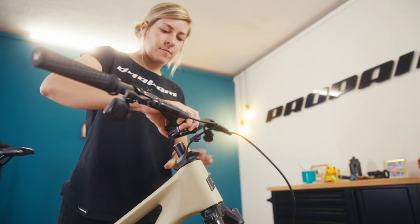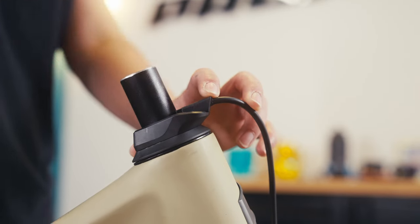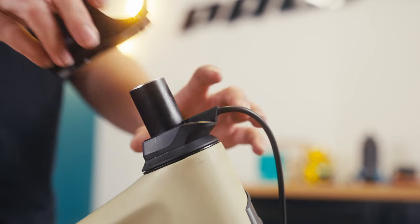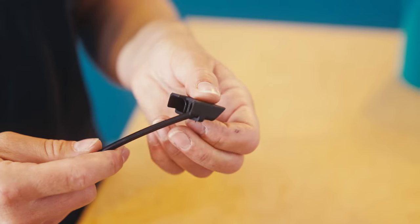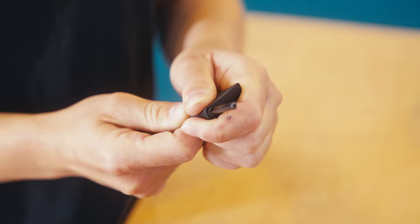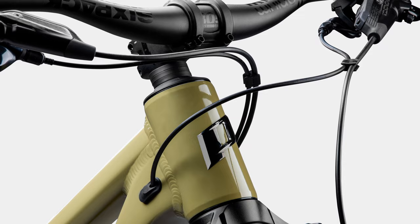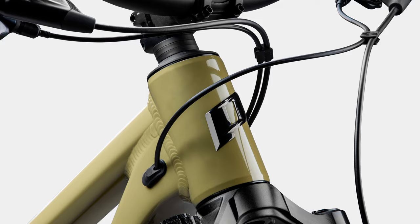The cables are not going through the stem — they are actually going through the rubber piece which is attached to the stem, so it's quite simple to assemble and disassemble. To prevent additional maintenance work we made the system bulletproof. The ICR system is completely sealed. On the cable inlets we use a pinched through sealing and the top bearing has an additional IPS sealing. So there's no way for water or dust to get inside the frame. But if you still think it's not for you, we still offer external cable routing on the other frames.